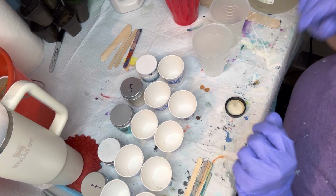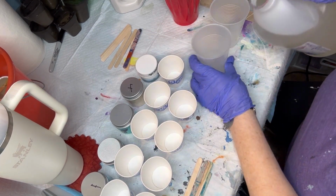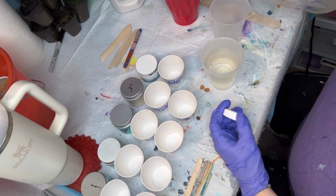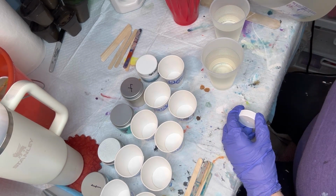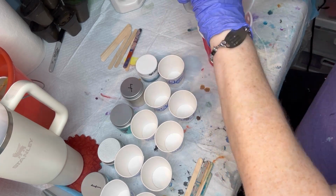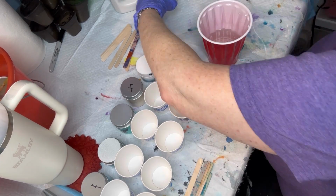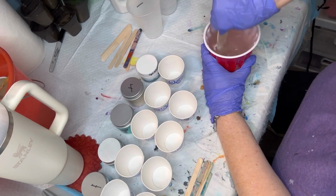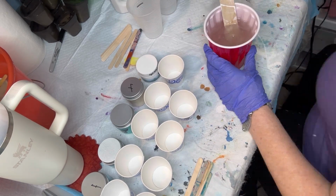Today I'm going to show you how I did those wonderful Christmas trees. For 4 of them I decided to do an ocean resin, and then 2 of them I did just a basic base coat with some white swipe over top of it.